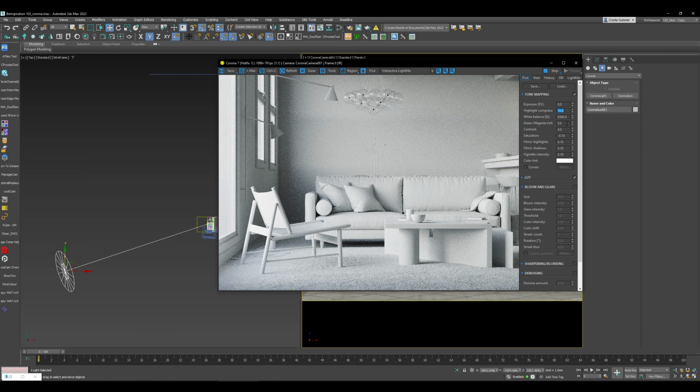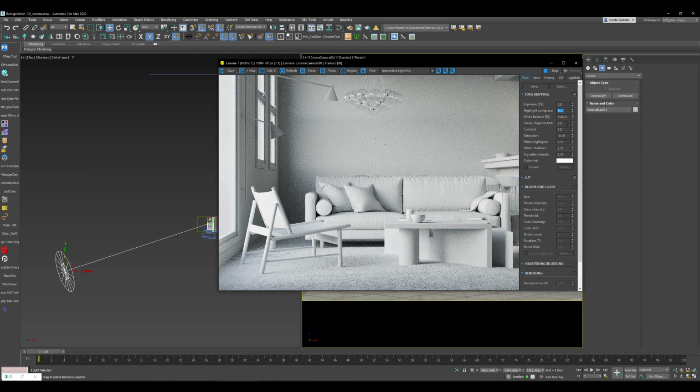Once you've done it, right click to deselect it, select your compass, and then you can use this setting to make it bigger or smaller, whatever you like. And it doesn't matter where you put this daylight system in the scene, because this is a world scale, so it will only work according to the compass and not according to where it's placed in your viewport.